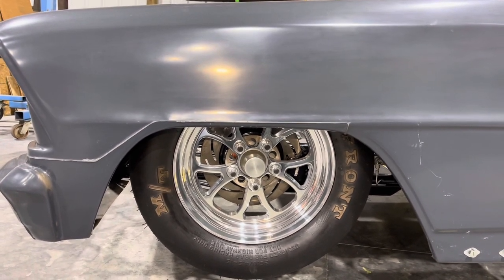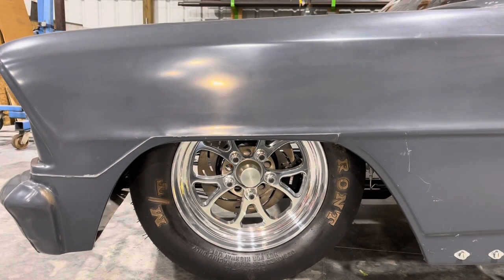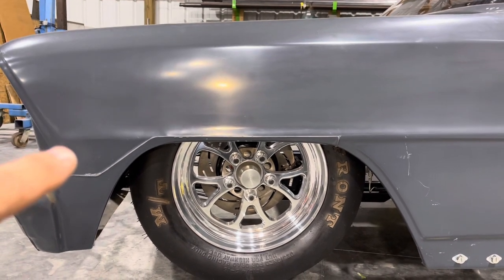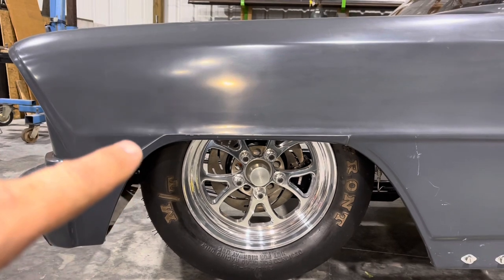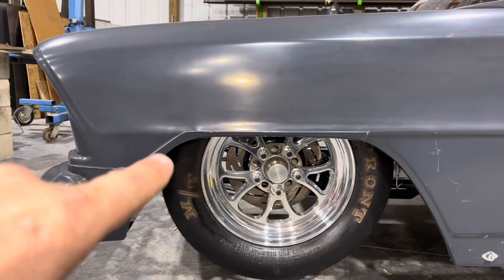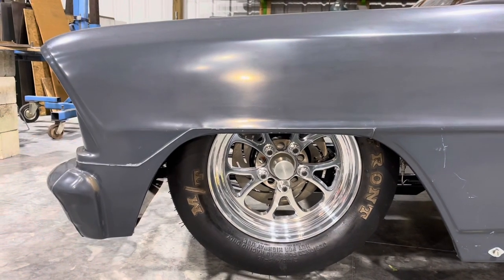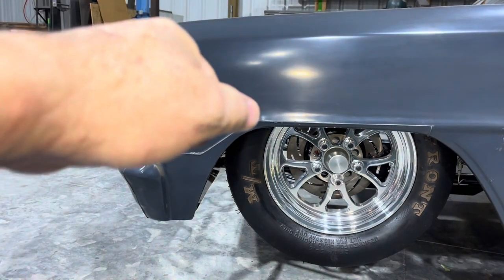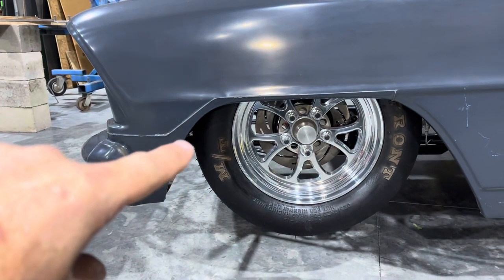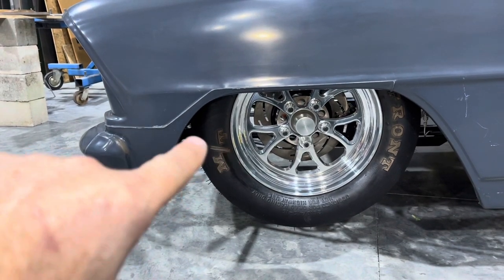And one thing about that is if you cut the wheel all the way, the last little smidge of that wheel will rub that fender. I almost think it was just on this side because it does have staggered wheelbase. I think it was this side that rubbed a little bit. And again, it's just that last little bit, really isn't an issue unless you had the wheel cut all the way. And if you back the wheel off just a little bit, the steering wheel, it doesn't do that. But spindle mount wheels don't do that. He neglected to tell us if we were doing bolt-on that they had to be a little narrower.